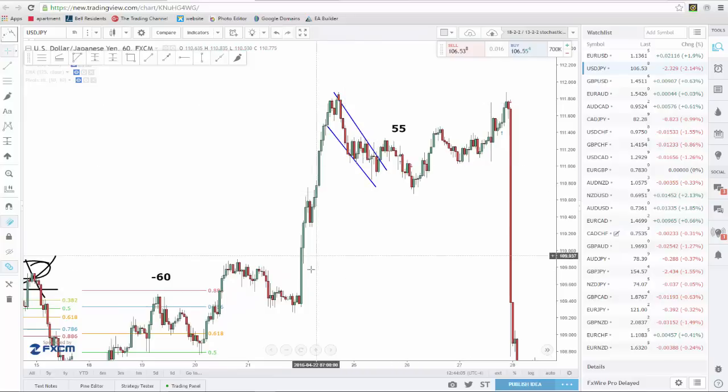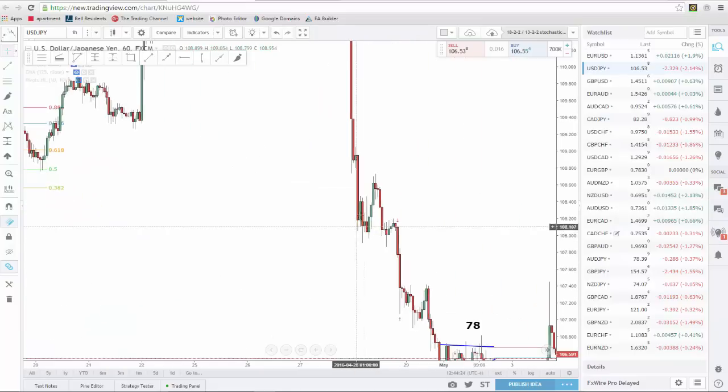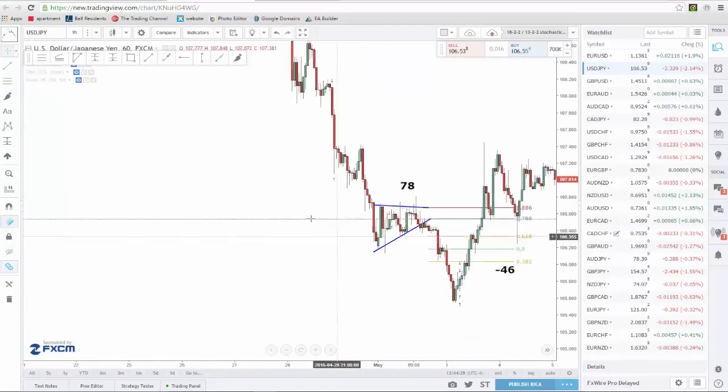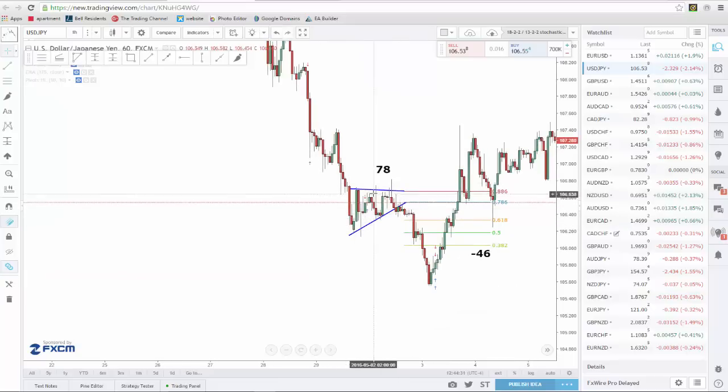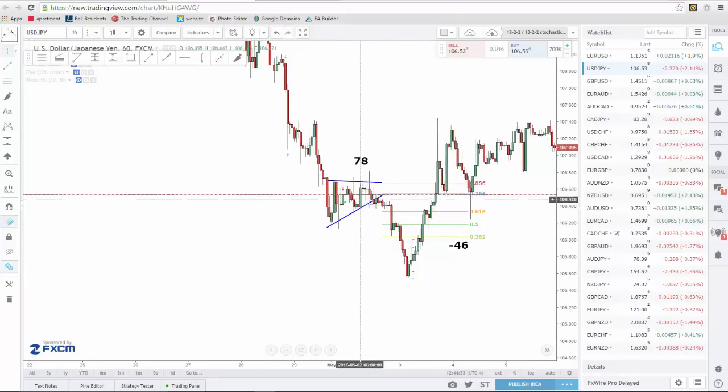As you can see here, put in a nice flag pattern that we were able to profit from for about 55 pips. After this very large impulsive move up, started looking for a brief area of correction or consolidation, which we got right here in the breakout there. Did not quite get stopped out before moving up and hitting our targets. Big move down, but no simple pattern here. No simple pattern until right in here where we get this nice triangle and break out of it to the downside for a positive 78 pips.